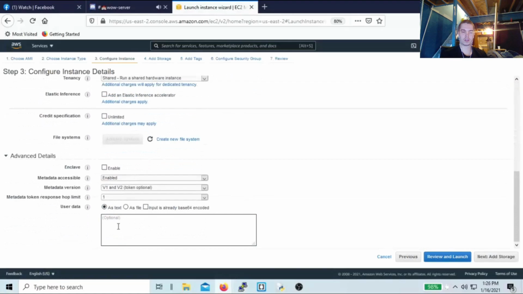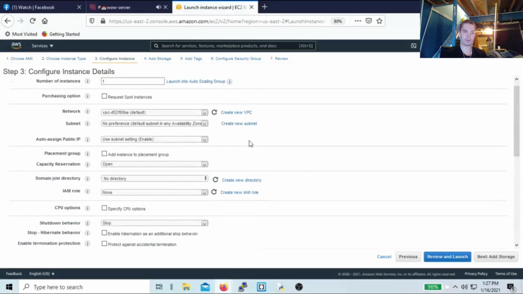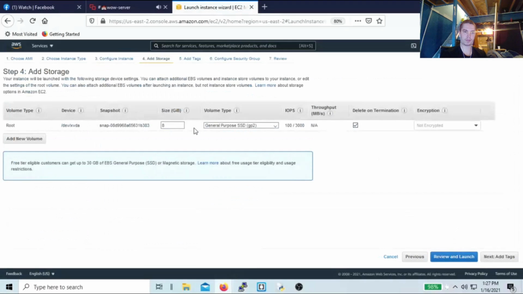This right here is where you would put a boot script. A boot script is essentially when you are spinning up some type of computer or image server, it has some commands. You would type scripts in here. So let's say that we wanted to make this a web server. As soon as this would boot up, it would run the commands that we put in here, essentially commands to have it start the Apache web server, and that's what that function is for. So that's kind of cool. I always like showing that. On to the next portion.